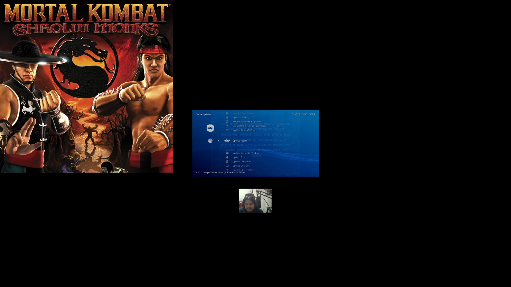Update assets. You have to update that too. Update controller profiles. Update that as well. Oh, definitely this. You have to make sure that's up to date. Update cheats. If you want cheat systems and all that stuff, it'll have it here. Update databases. Update that as well. Update overlays. Update that as well. Update GLSL shaders. Update as well.